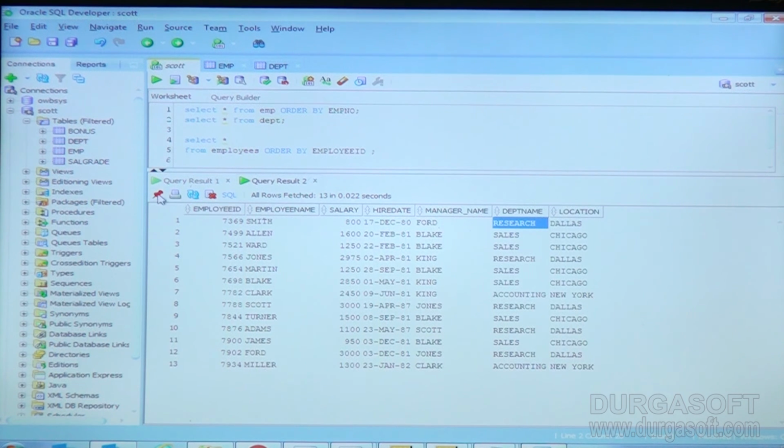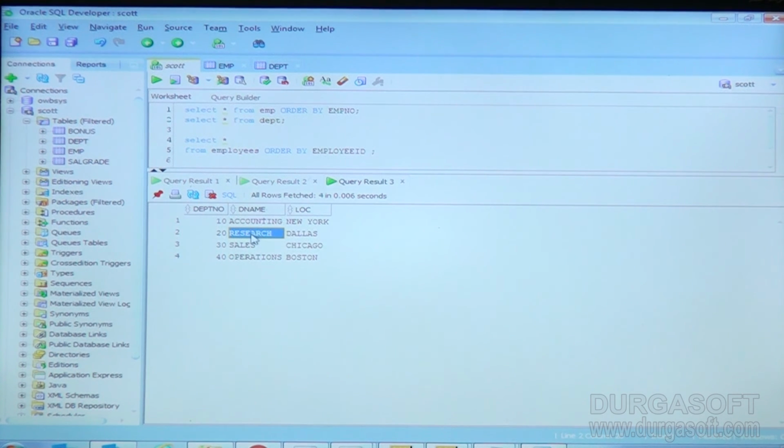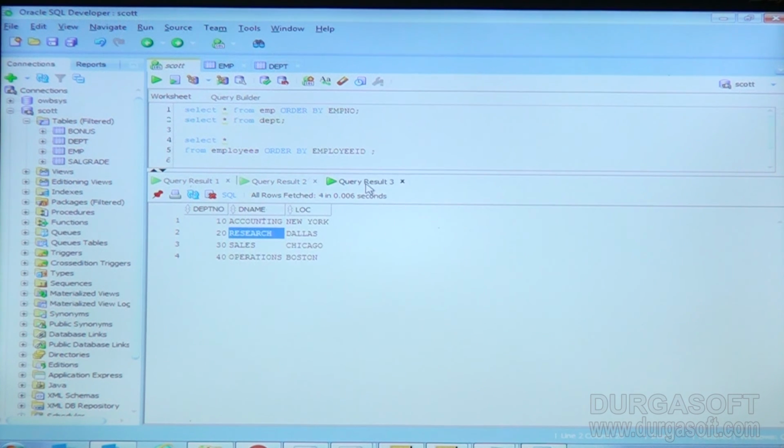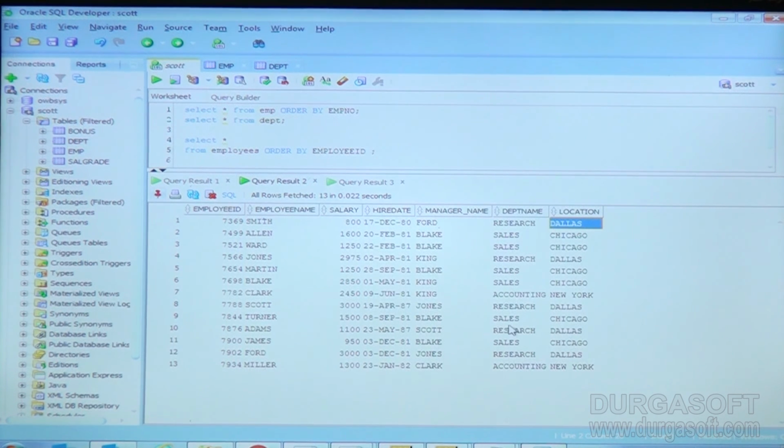Department number 20 means which department? Go to departments, and 20 is research, right? So for Smith the department is research, and the location is Dallas. Fine. So the first record came correctly, so we assume that the 13 records which are loaded into employees are correct. But there is some problem.